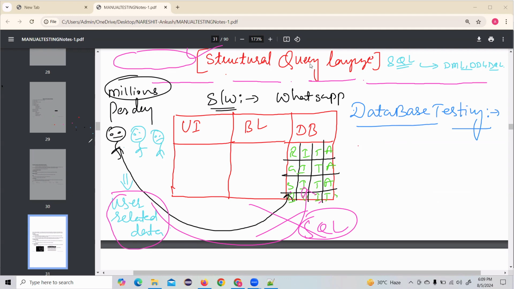You know how to frame the sentences. Look, user related data is there. Whether this data is getting stored in the database or not, that we can test under this testing. Frame a sentence. I know you know everything, but you are unable to put it in a frame in front of me.